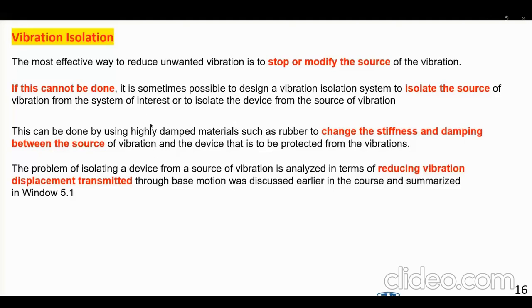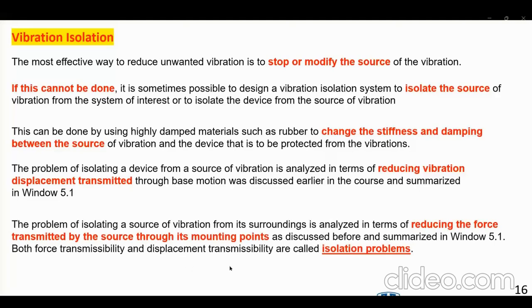Okay, so you put rubber pads there, or you put a spring there, and that is one way of, not being able to change it at the source, but at least trying to control it by isolating the machine, the source of vibration, from the foundation or the ground. Okay, and this can be done both in terms of the displacement transmissibility and the force transmissibility.